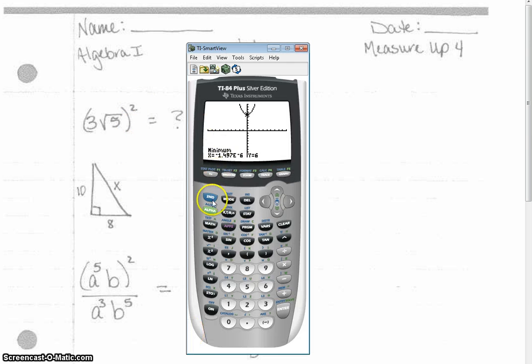Well, I would recommend going to your calculator, go to your home screen, and you're going to open 3 square root of 5, and then either close or right arrow to get out from under the square root, then close your parentheses and then square it. And that's actually equal to 45. So it's pretty easy. You just put it in the calculator, but you have to make sure that you get out from under the square root and that you close parentheses before you square it.